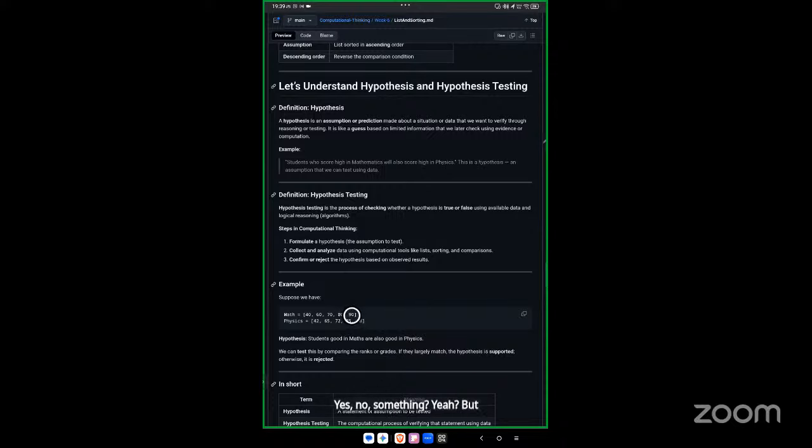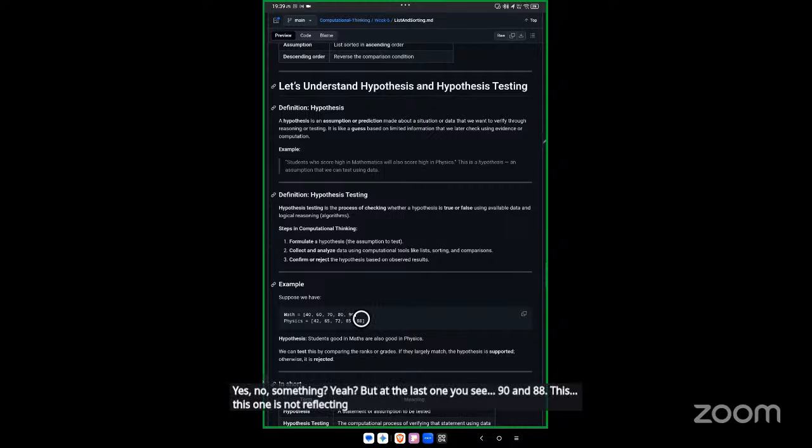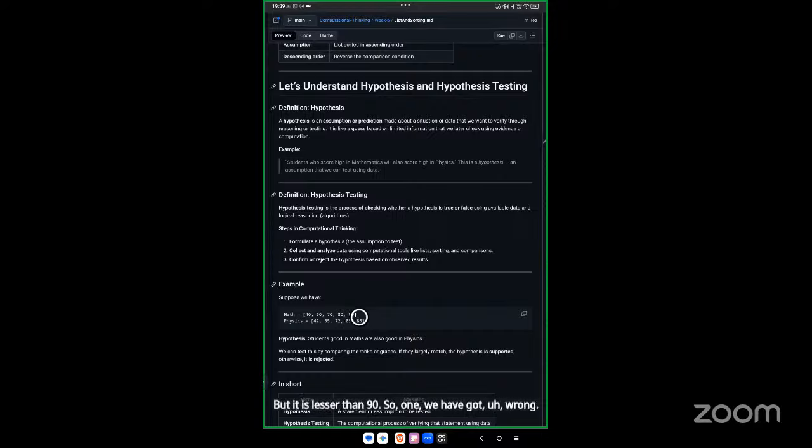But at the last, when you see 90 and 88, this one is not reflecting what we wanted. It should have been 90 or more than 90, and we would have been okay, but it is lesser than 90. So one we have got wrong. That means out of these 5 comparisons, 4 are correct.